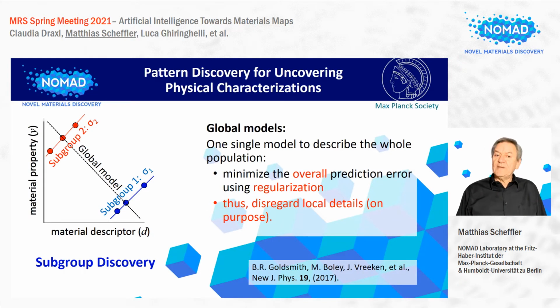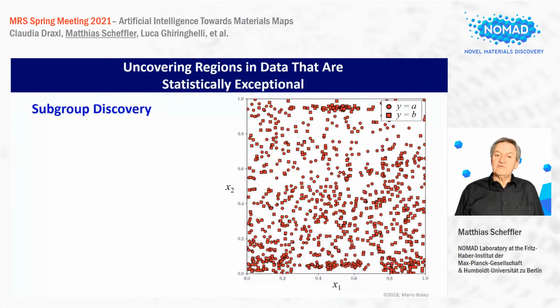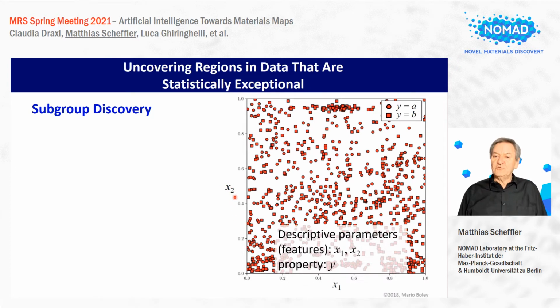As I said, we may not know that the data points are red and blue, but still we hope that AI can help us to find out. Here is another tutorial picture for the same problem. These are about 1000 data points, and now we have two descriptors, x1 and x2, and we have a property y that can have two values, circle and square. How can we find structure in the data? If you look at it, you may be able to identify something immediately.